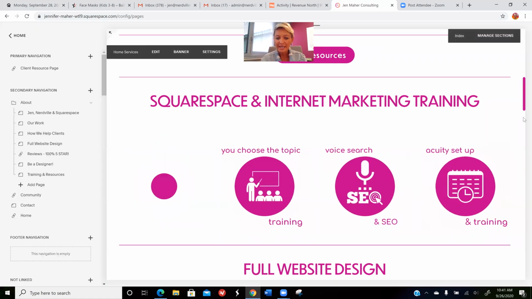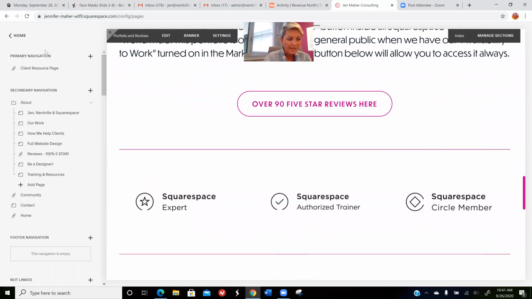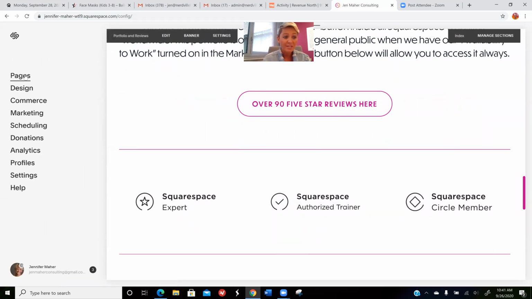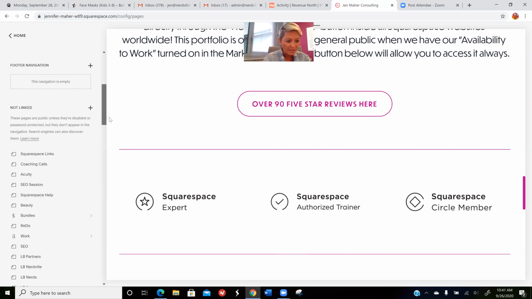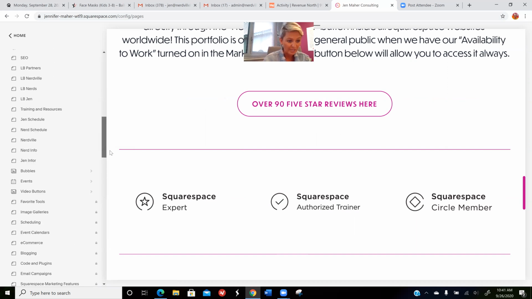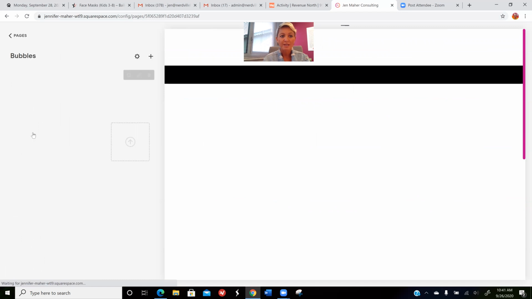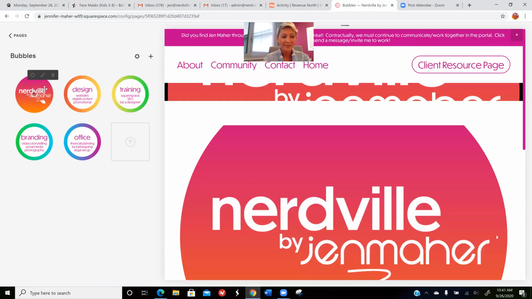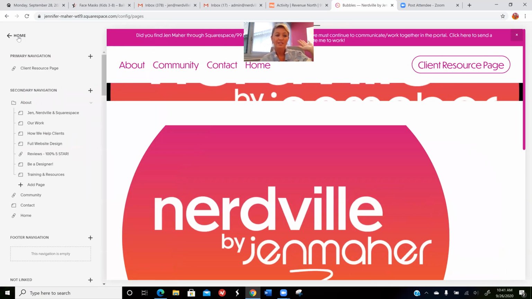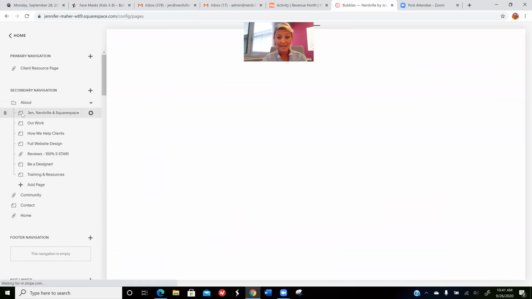So galleries can appear in a couple of different ways. If I look on my left-hand panel in my pages section, I will find a little icon that looks like a stack of photos, and that is a gallery. For instance, this right here says bubbles. This is actually an image gallery. In this area, I could hit the settings wheel or the edit button to edit this image. I could delete it and upload a brand new one here. These are images that I put into a gallery, and then when they're stacked and saved over here on the panel on the left-hand side, I can use them in other areas of my website by using a summary.